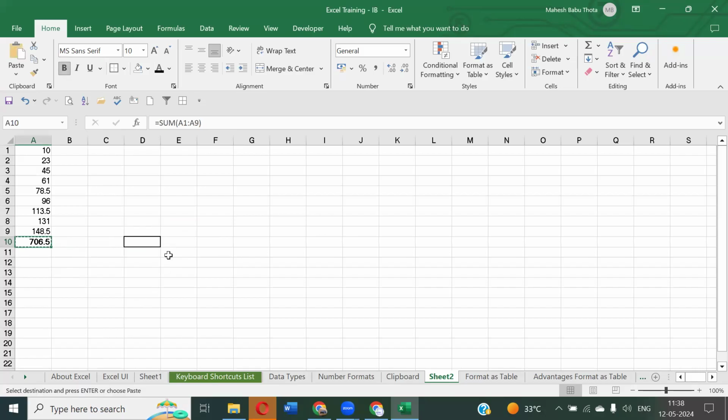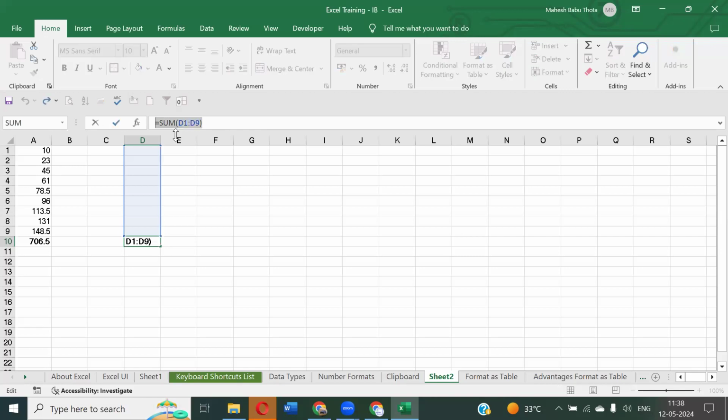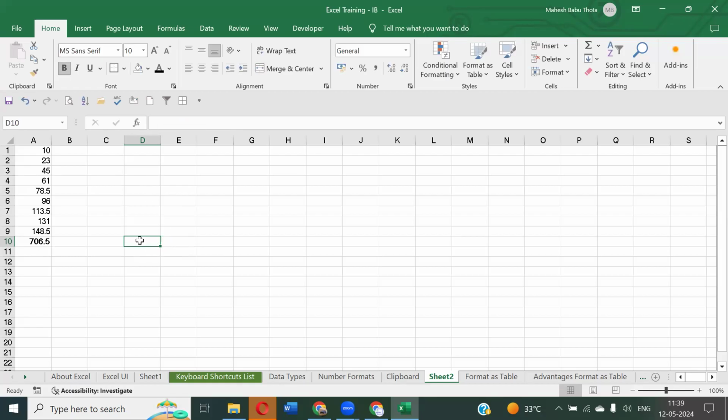I can use Control C. If I press Control V, can I get the value? Yes, sir. No. Why? Because of using a formula. Guys, understand, whenever we use normal Control V, Excel will copy the real value. What is the real value here? Sum, right? Formula. Only the formula was copied. See, here also it is showing the formula only. If you want a value, you have to paste the value.